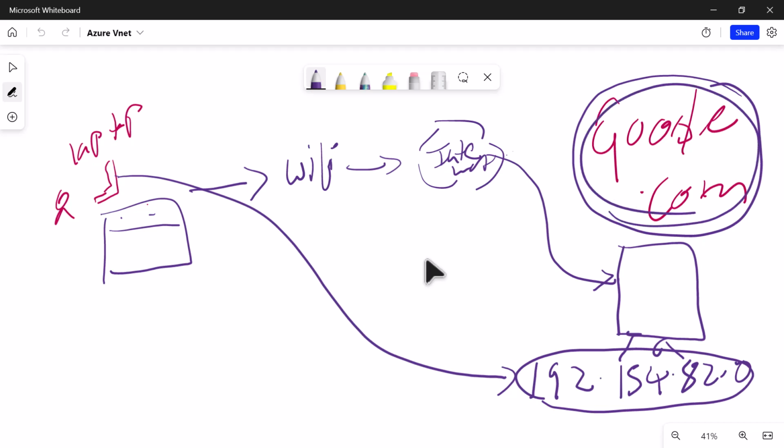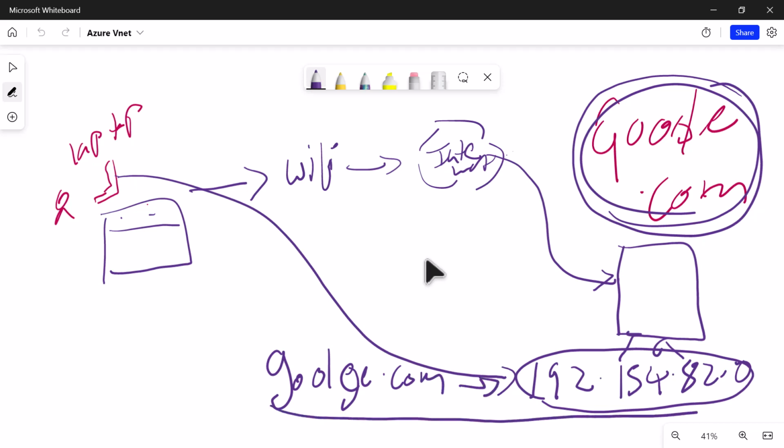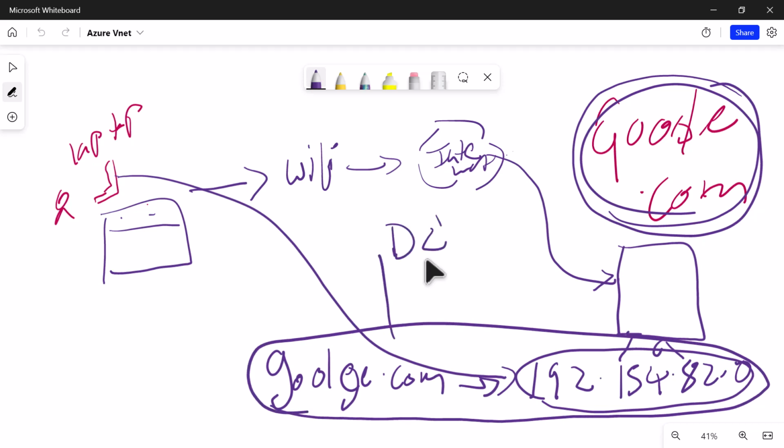Now, these records, let's say google.com is equal to this IP address, where are they stored? These records are stored in DNS servers, to tell this in layman's language.